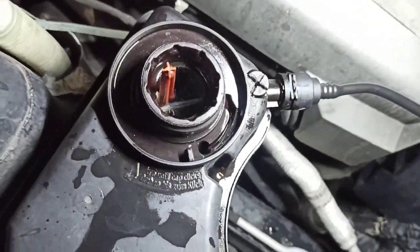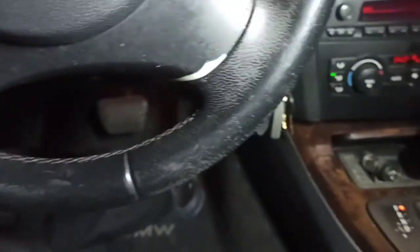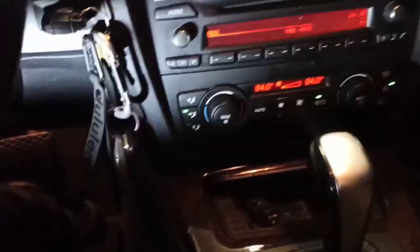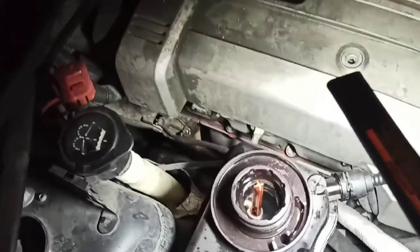I decided to bleed it — the water pump is on, it's cycling, and it'll go through this cycle for about 10 minutes or more. If you don't have a scan tool, here's how to do it: get in the car, put the key in, push the button one time until you get to the ON position — service engine soon light comes on. Turn the heat all the way up to 80, turn the fan to the lowest setting, then press the gas pedal and hold it for 10 seconds. Once you release it, come outside — you'll hear the pump and you'll see coolant squirting from the bleed point.